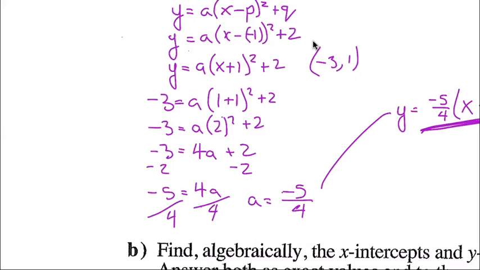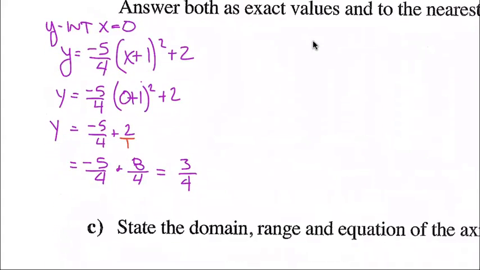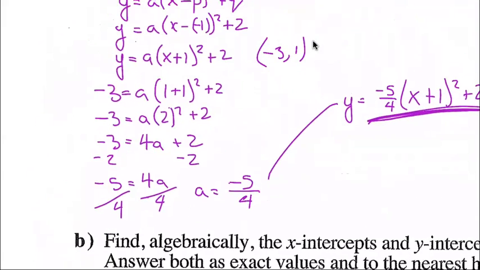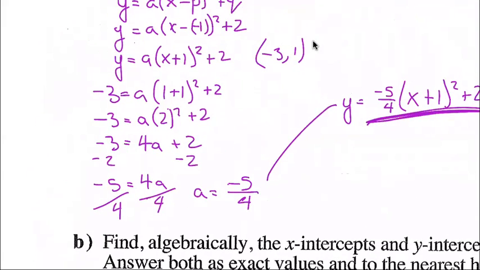3 over 4 would be your y-intercept had I done the math prior to this correctly. So I'm hoping that you were all screaming and wondering when I was going to make that correction. And I wish I knew how to edit my videos, but I don't. But I completely botched this step. This is negative 3, 1. That's x, y. And I substituted x for y and y for x. So this is completely wrong. So we're going to back this video up, make it a little bit longer. Sorry, Jonah. Make it a little bit longer so that we can fix this.